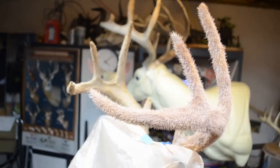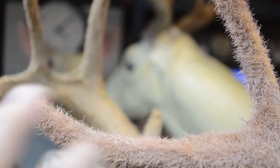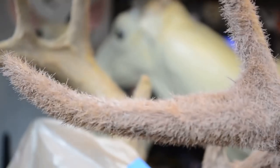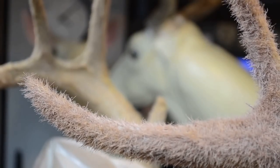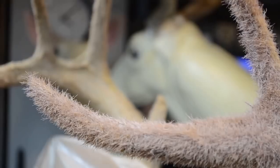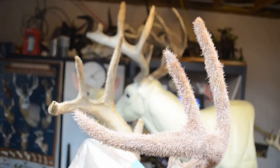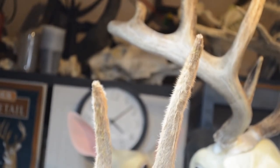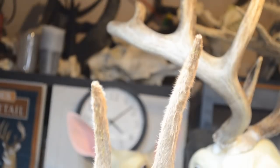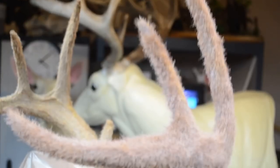Next, I think I'm going to have the owner of the deer come in, see how he likes this. If he likes this and I get his okay, that he's happy with it, I'll do the other side. If he doesn't like it, it's going to come off. It's just that simple. Looks nice and full though, when you compare it to the other side. Well, thin the other side looks in comparison at this point. The fullness of this looks really, really nice.